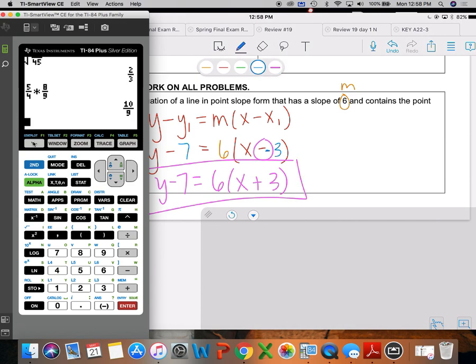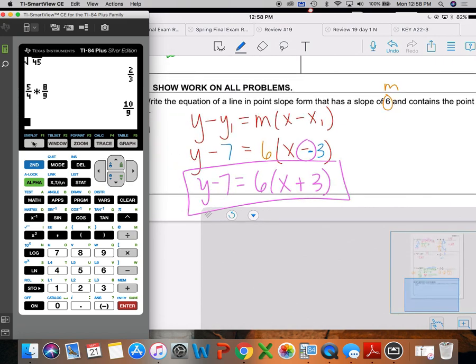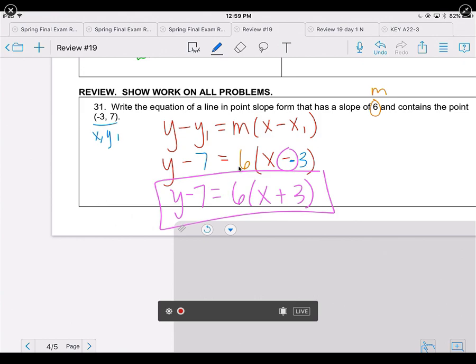So all you're doing is looking at point slope form on your formula chart and plugging this in exactly like you see it. Y minus y1 equals m times x minus x1. My m stands for slope. Slope is 6, so I replace m with 6. My point is x and y, so y goes first, x goes second, and remember they are the opposites of whatever you see. So 7 becomes a -7, -3, and my final answer is a +3.